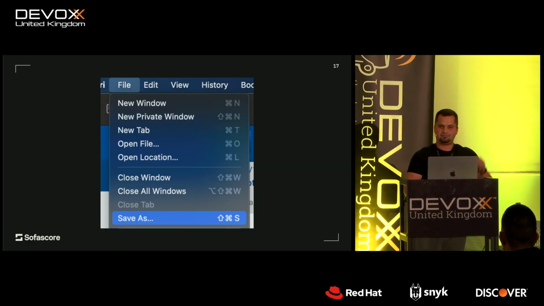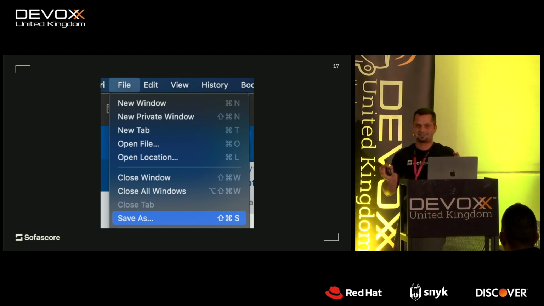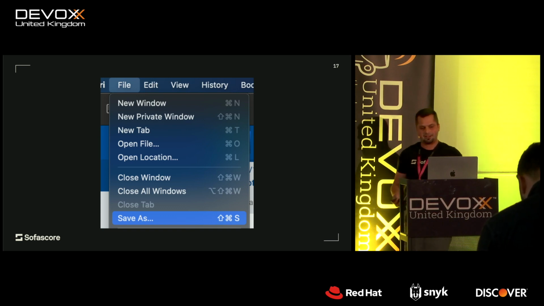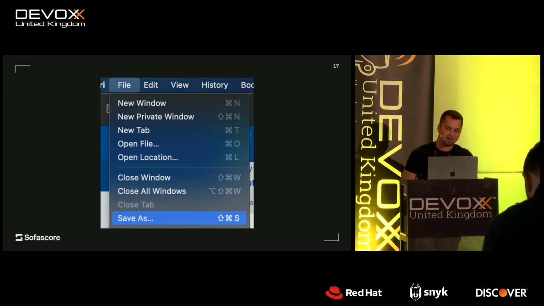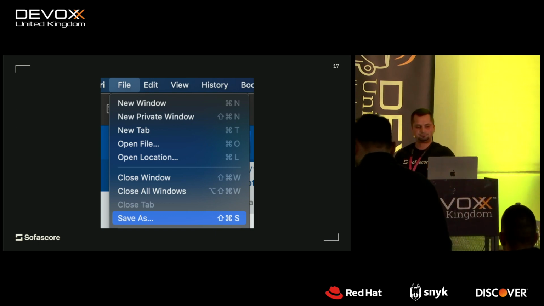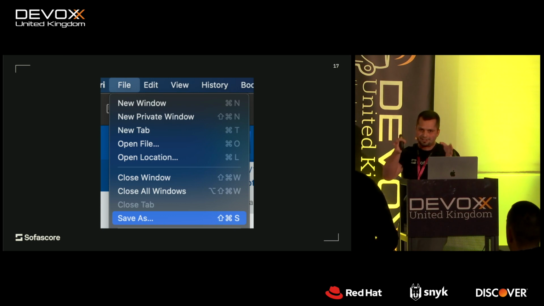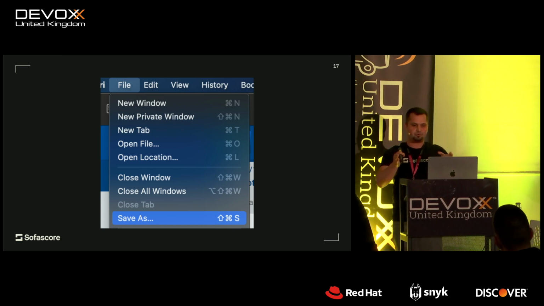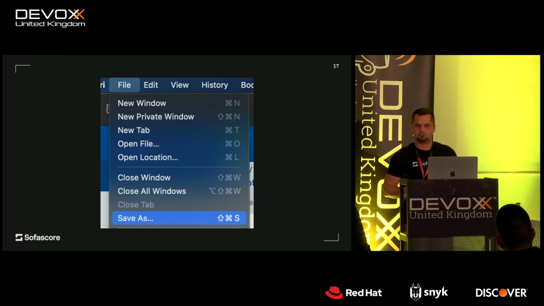So we did. We went on the game, File, Save As, and saved it as HTML. And then we uploaded it to the server via FTP because that was the technology we used back in the day. And we wrote a simple Apache rule so that if you go to this specific match, which is the most important one, just load the HTML from the disk. And it worked. And the load fell down.